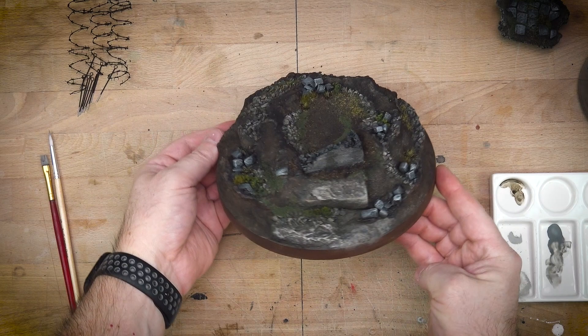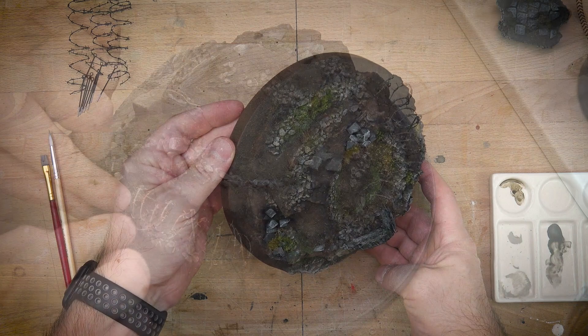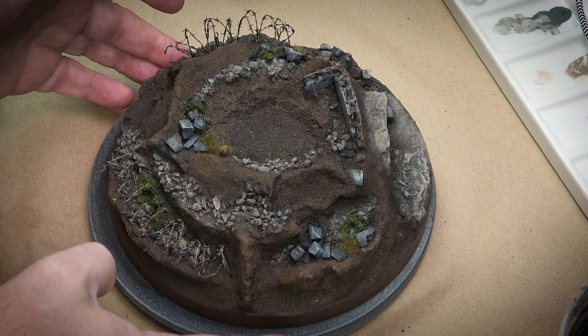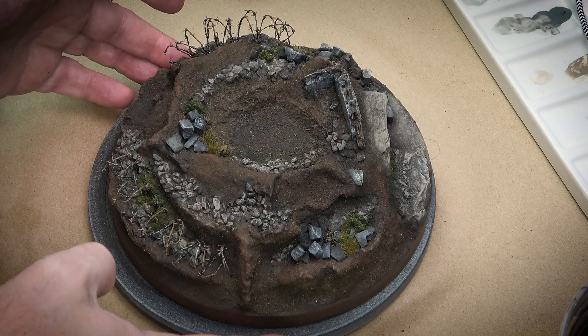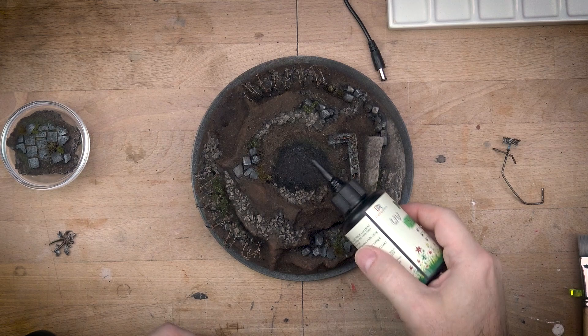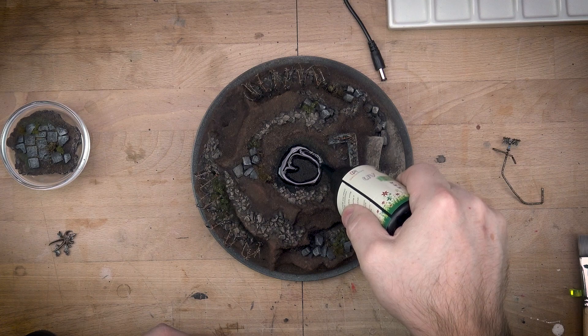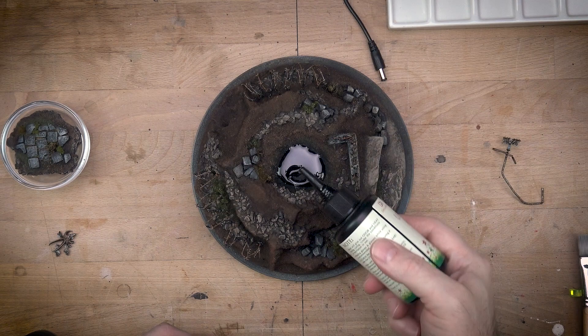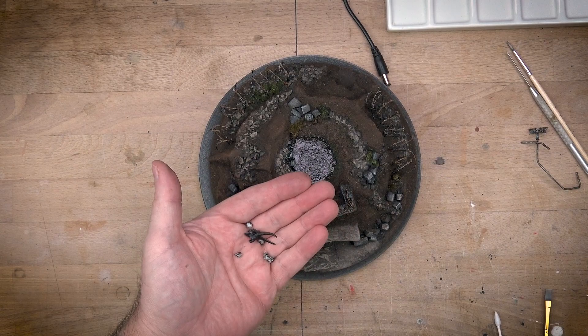I added some tufts and a little bit of turf — not too much, this is blasted war terrain. Adding some barbed wire that I created — if you're interested in seeing how I make barbed wire, post a note down in the comments. You can see the blockhouse area now. The middle part was a little flat and I wanted it to feel like there was more depth, like it was ambiguous how deep that hole was. To solve for that, I darkened the area and then used a little UV cure resin to look like a puddle of water that filled it in — making it a little more ambiguous just how deep that center part goes.